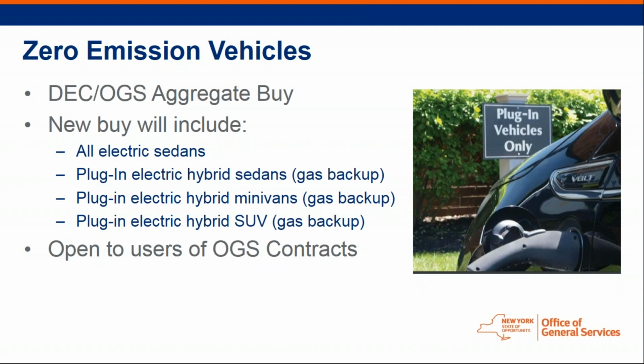The only thing that I think makes buying a zero emission vehicle a little tricky is that you have to have the charging station installed. So I think it depends on your situation. If you're buying a zero emission vehicle for your library's fleet, if you have a small fleet, installing a charging station for your 1 or 2 zero emission vehicles is probably not a big deal, especially if it's not accessible to the public.